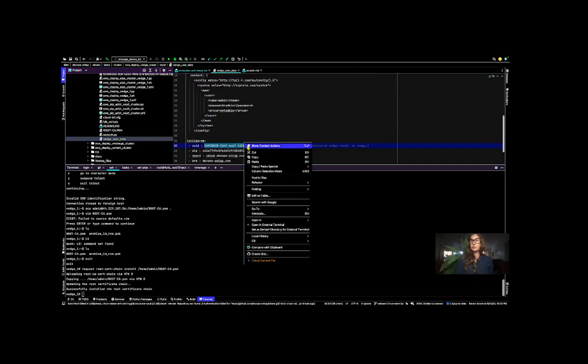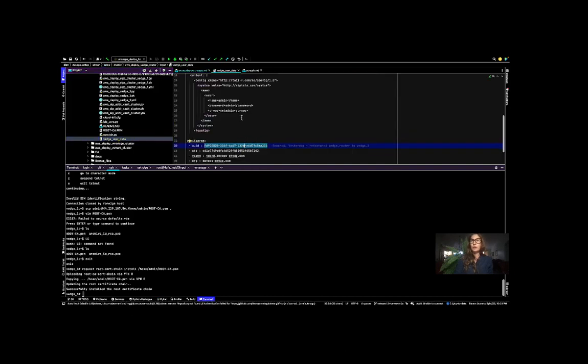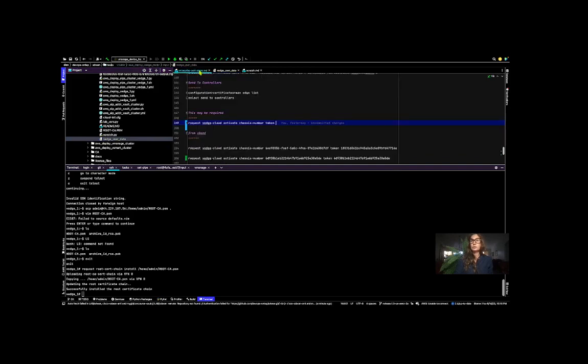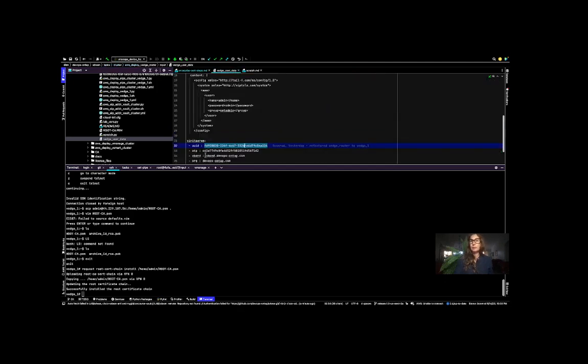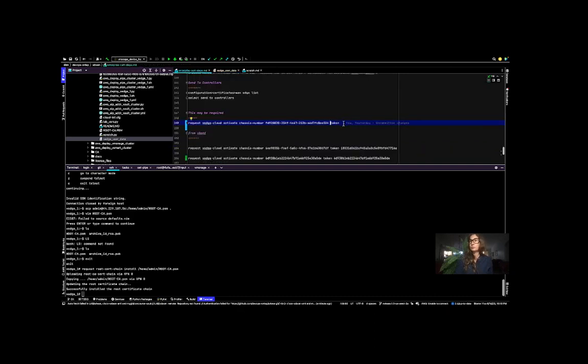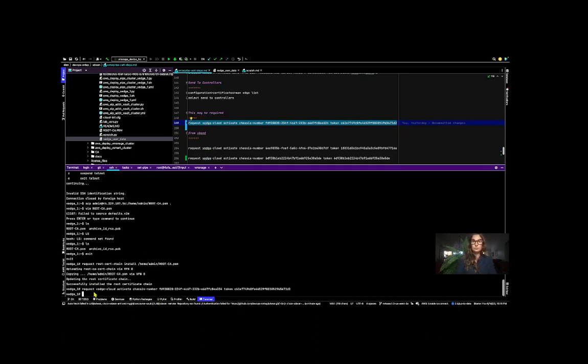So here is the UID, which is the equivalent of the chassis number. So I'm just queuing up my command here. And then I'm going to grab this OTP. I'm going to copy this whole string. And I'm going to run this on the vEdge.